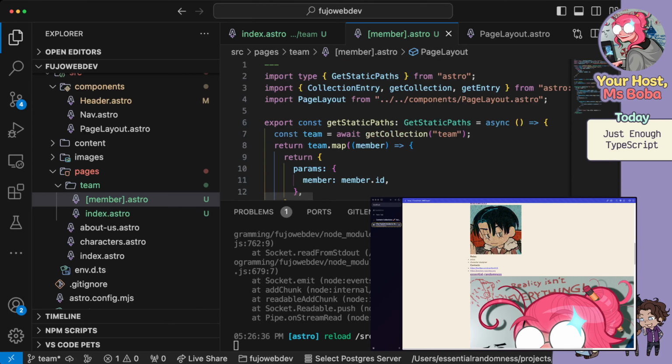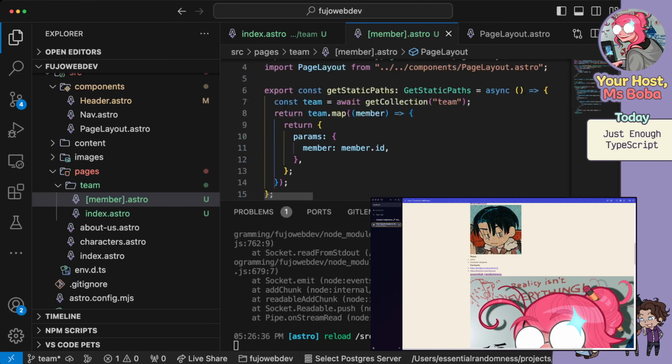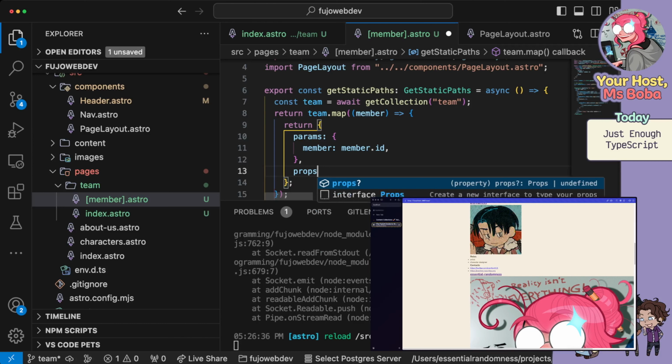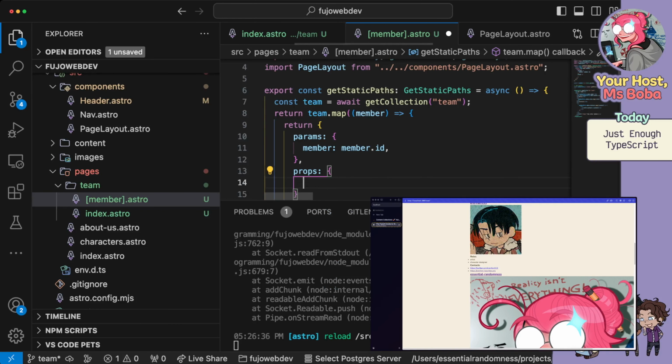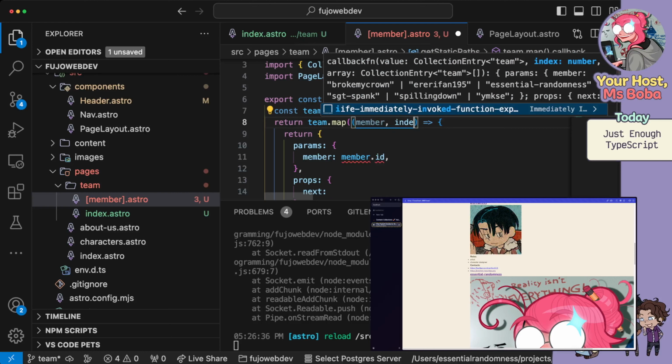Another thing you can do is params, member ID. You can also add props, so you can do things like next. Another thing that map has, the second argument, is an index.